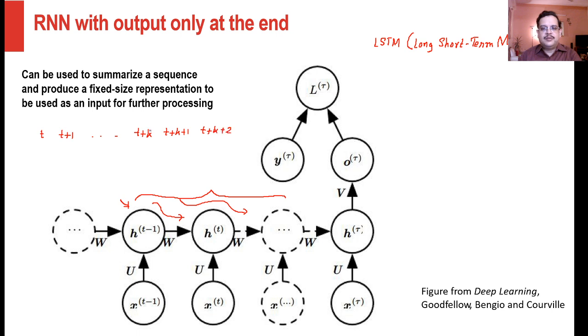Now it may so happen that if I want to look at the predicted state at this time step, it not only depends on the immediate past states, which will always be the case for a dynamical system, because that's how I'm evolving. But in some cases it may also depend on something which happened in the distant past. So that's why we need a mechanism for storing parts of long-term memory.